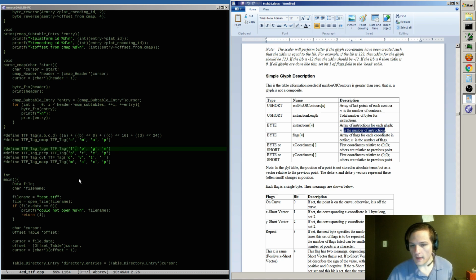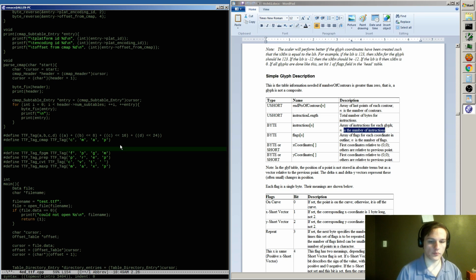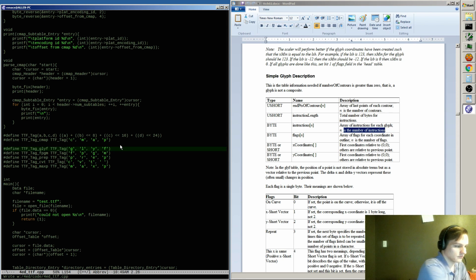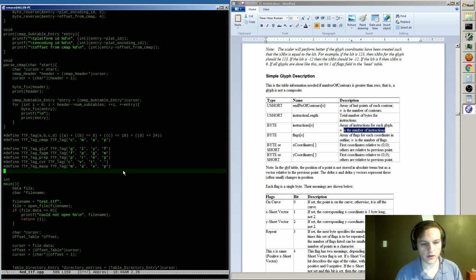So I actually need to look at the glyph table for the per glyph programs. Okay, cool. So I want to see if I can get my hands on those instructions from the glyph table now. That's what I'm going to do next.